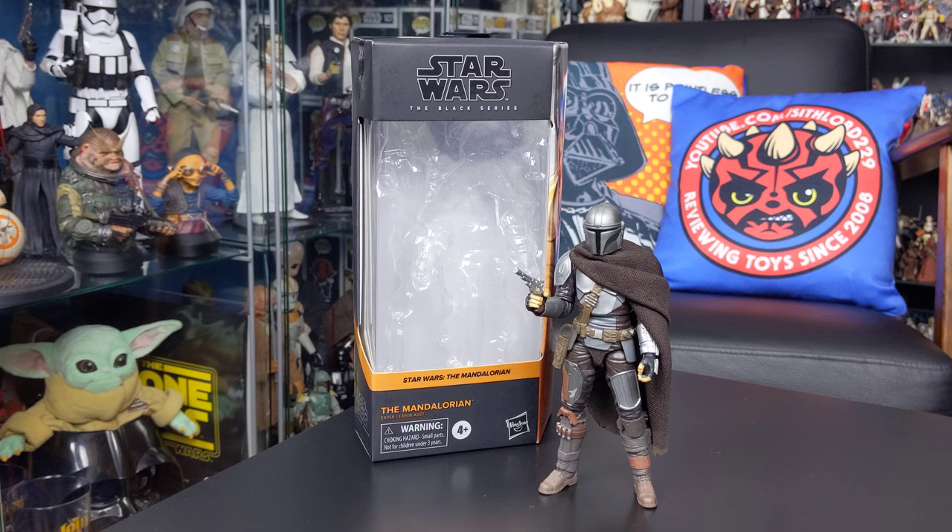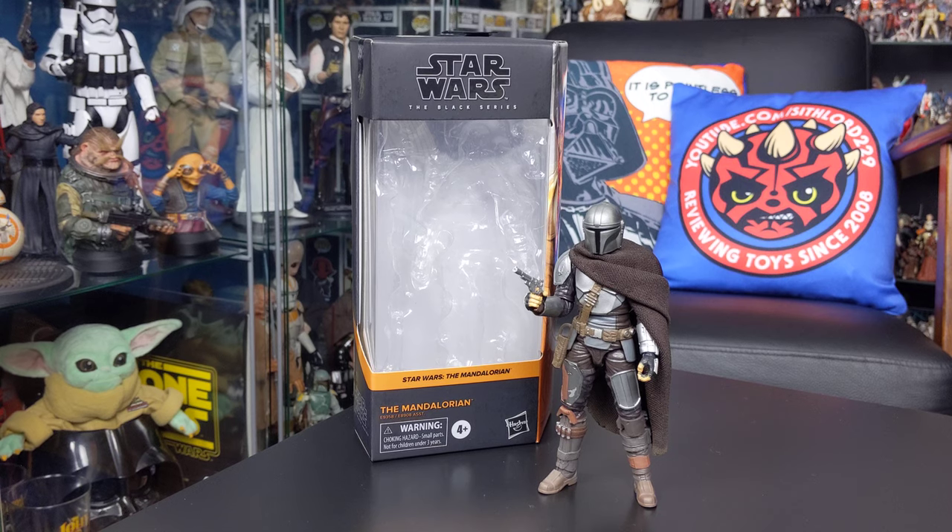This is a really cool figure, one that I really recommend picking up. This is of course the Mandalorian in his Beskar armor. And before we jump into the review, I just want to cut to the chase and touch base on one of my main gripes with this figure. For the most part it's a phenomenal addition to the line, but it does come with one minor issue, and I also want to give a shout out to a fellow member of the community for providing a fix.